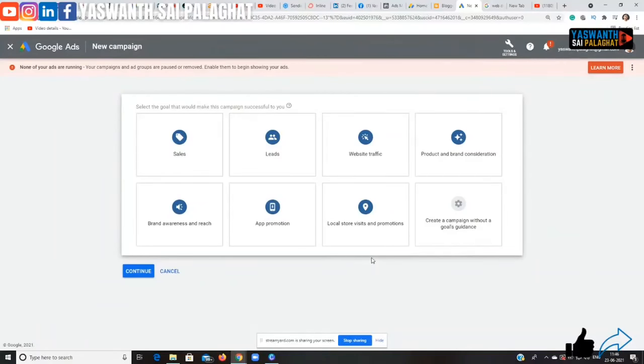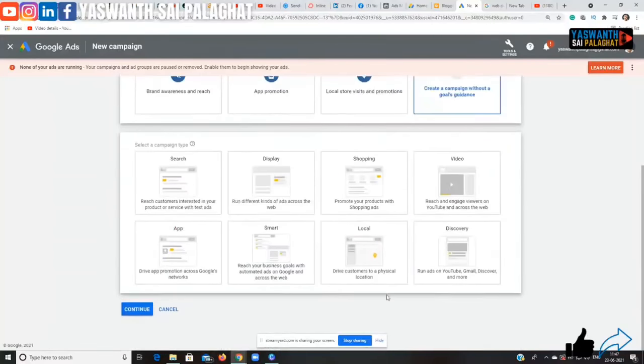And if it's a local store, which means you open a physical store in your locality, and you want to advertise in Google Maps itself, if someone searches for a location on Google Maps, let's suppose best restaurants near me, and you advertise your restaurant here, then your result will show on top. And the last one is, you don't want their suggestion, you want to create your ad from scratch. It is advisable because you can select various customizable options. So always try to click this create a campaign without a goal's guidance, because you can create from scratch.